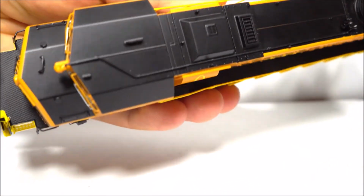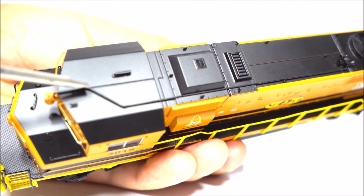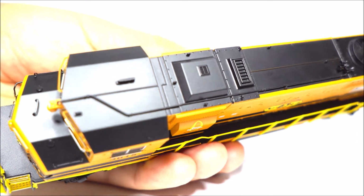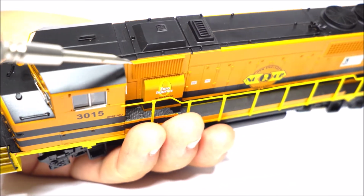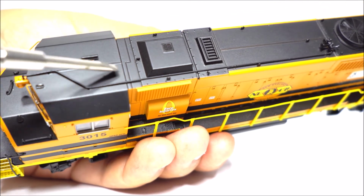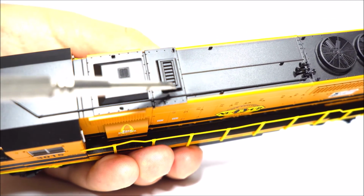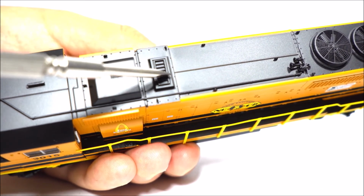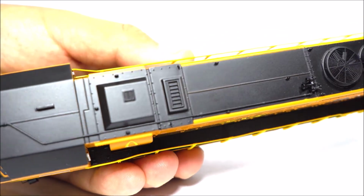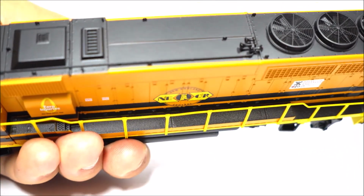Okay, on the top of this locomotive, there we go. Try to do this right. There we go. So it's got some nice separately applied air hose. This is the air hose for the bell air pipe, since it's a pneumatic bell, an air bell versus an e-bell, which it is now, unfortunately, on the full scale. That's what that's for. Some antennas up here. The exhaust here is indented, it doesn't go through like the Athearn model has. They did that a little better on the Athearn model. Same with this, it's not indented as well as on the Athearn model, but it still looks pretty good.